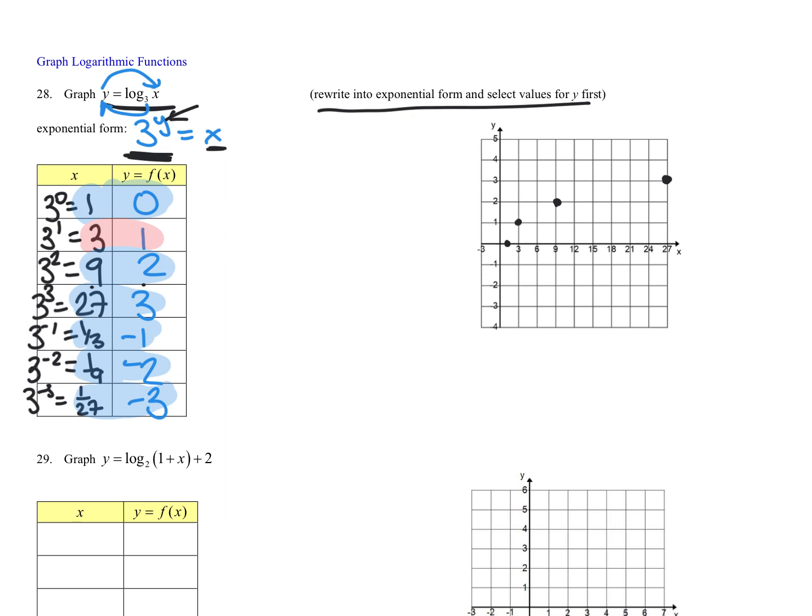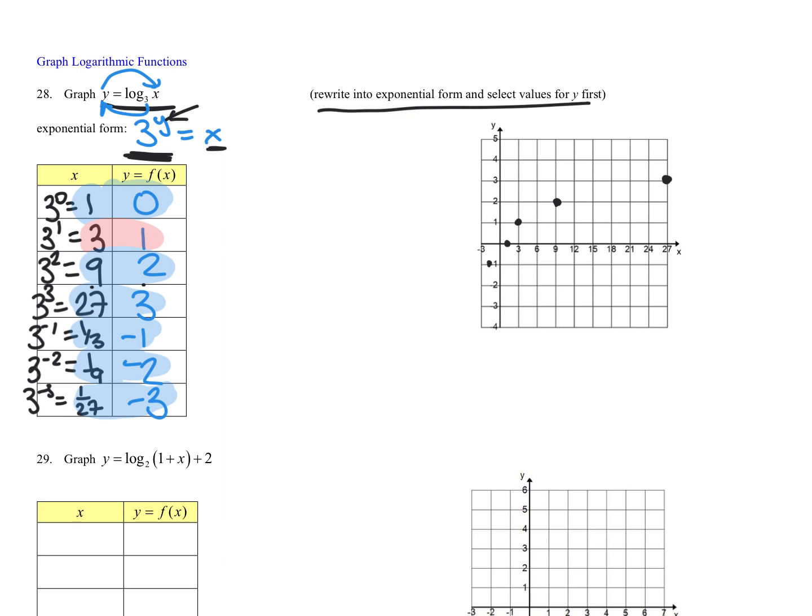And if you look over here, 1/3, negative 1 would be right there. And then 1/9, negative 2. Okay, so you can see it's going to be kind of difficult to continue to graph. But what happens is we're going to get infinitely closer and closer, but we're not actually going to cross. Okay, so I apologize that I'm not a perfect person with my graphing, but really that's what the curve would look like.